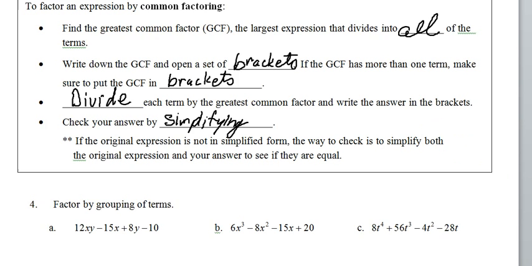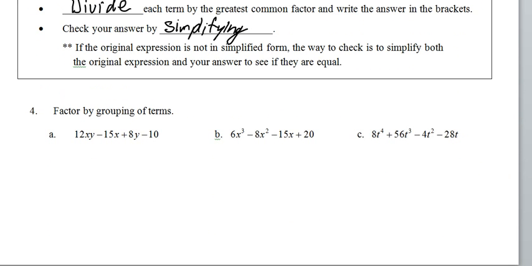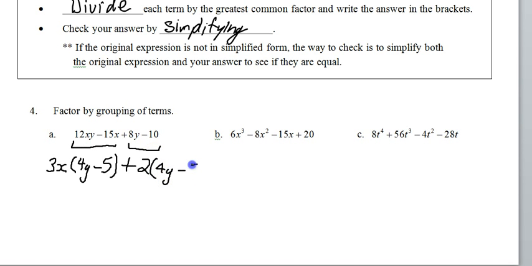Okay, last little bit. Factor by grouping of terms. So in this case, what I'm looking for is to group the terms. I'm looking at two terms and two terms. Since there is no common factor for all four terms, but out of 12 and 15, the common factor would be a 3. And they both have an x, so I'm going to write that as 3x. To get 12xy, divide by 3x gives me 4y minus, and to get a 15x, 5, plus, the common factor between 8 and 10 is 2, and I get 4y minus 5.